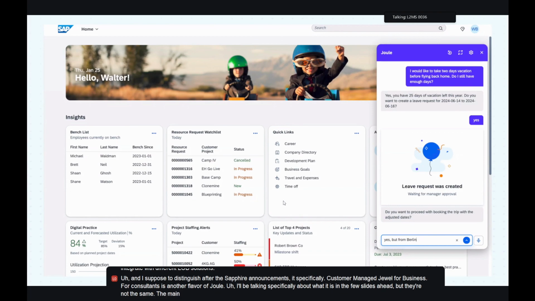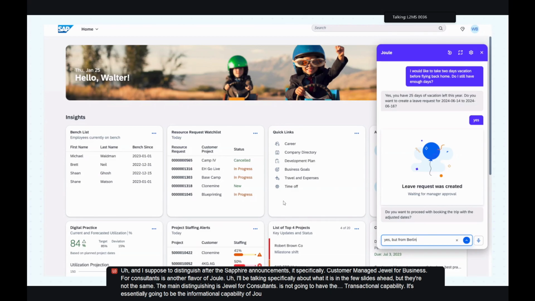The main distinguishing factor is Joule for Consultants is not going to have the transactional capability. It's essentially going to be the informational capability of Joule, but it's trained on a lot more public-facing SAP documentation and internal SAP documentation.